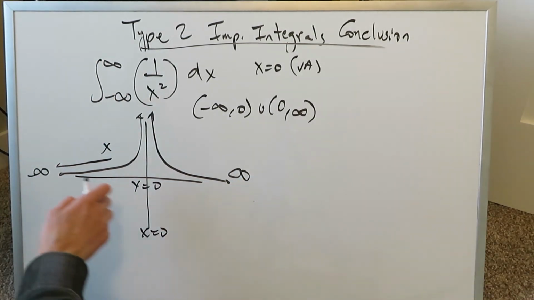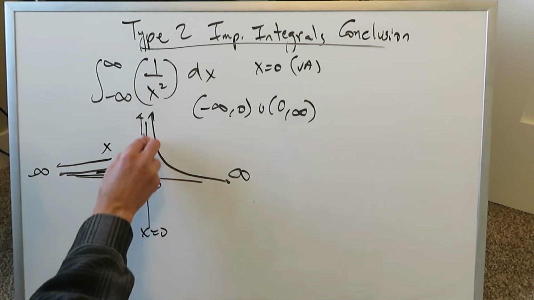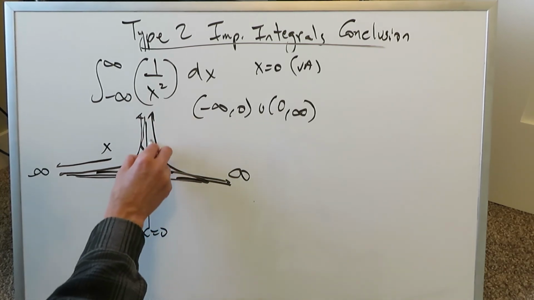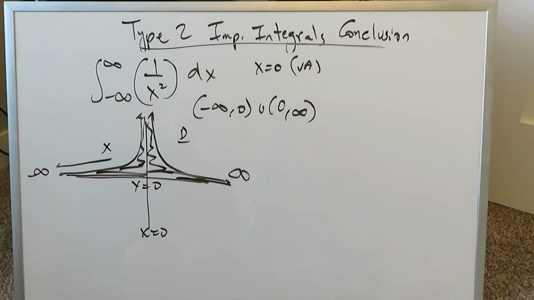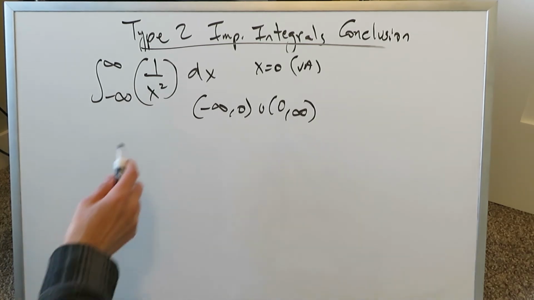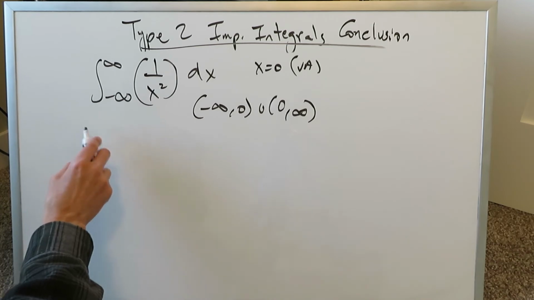Again, you're looking in terms of the area of the curve, all of this right here and then going up, and then all of this right here and going up, and very likely you will see divergence, but we have to show that to be the case. Now that we've evaluated this to be a type 2 question, let's set our limit.